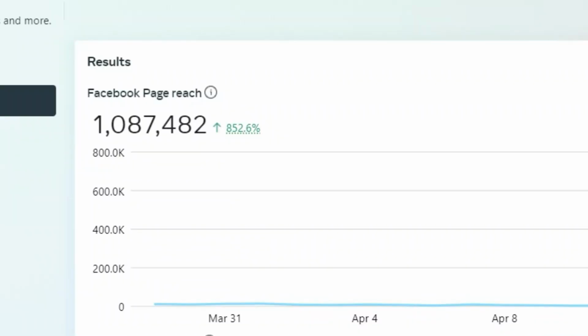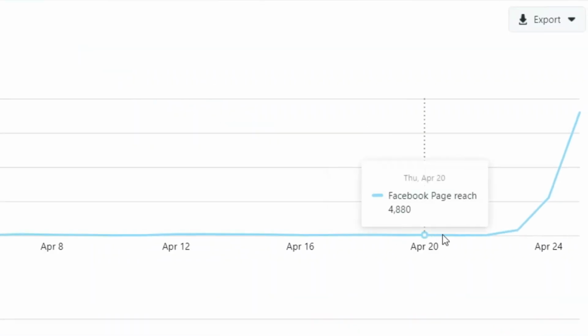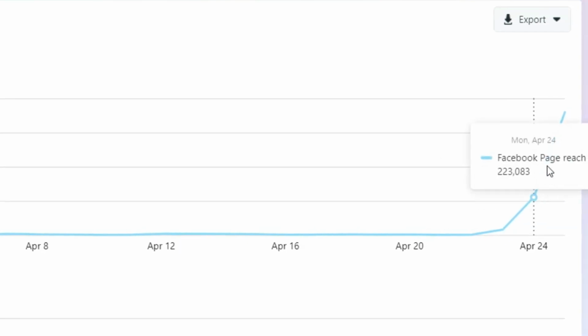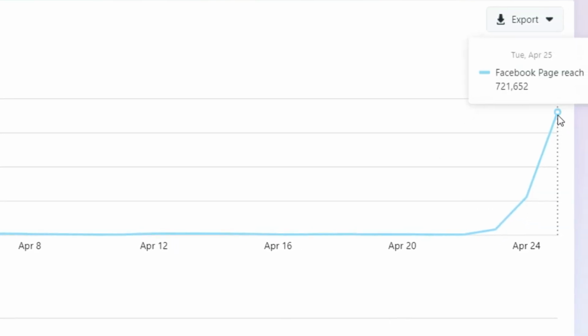So definitely violations on your page is something that you need to fix as soon as possible if you want to be able to grow, get more followers, get more views, and get more reach. I've seen Facebook pages that after removing the violation from the page, the reach goes back to normal after a few weeks. And so this definitely means that if you have violations sitting on your page for a very long time, your reach is going to suck. So the best thing that you can do is try to get those violations removed.